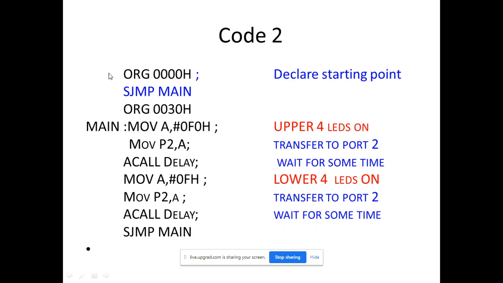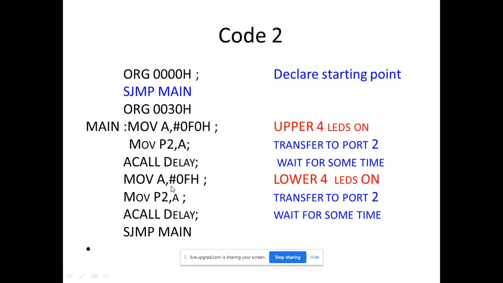According to that, I am converting the algorithm into code. The first 3 lines are for passing the program to the scratch pad, which starts at 0030H. These are common lines for all programs. After that, we start the main program. In the main program, first we place the desired number, that is F0. But F0 we can't place, that's why we place 0F0 into the accumulator. Then pass it to port 2 where LEDs are connected. Then we call the respective delay to see that variation.